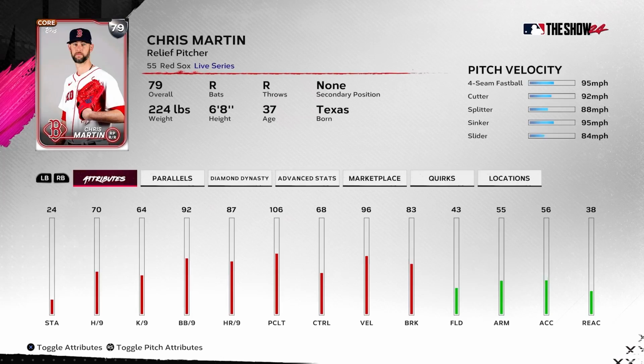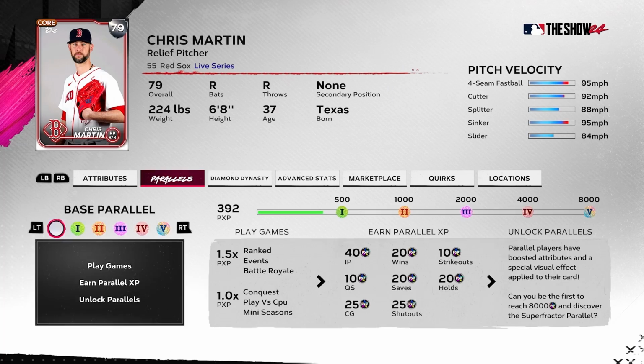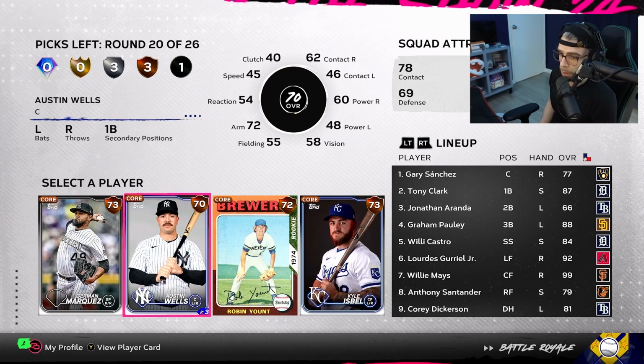Oh, Shota Imanaga, that's fun. Chris Martin, for me, is the pick. Ian Happ's a GOAT, but he's playing down. Chris Martin, 5-pitch mix. He gets rocked a little bit, but I got to pitch better. That's what it comes down to.